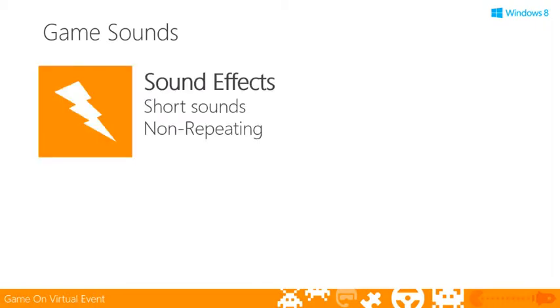So there's actually a couple of different ways that we deal with sound in our games, right? There's sound effects, things like those explosions. Short sounds, they tend to be non-repeating, and you play them once and then maybe play them again. You might even play them fast in succession, right? Like for a gun that shoots, you might play the bullet sound repeatedly, but the sound itself doesn't loop. You just play it over and over again every time the user pulls the trigger.